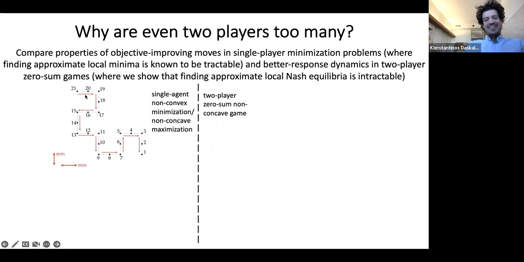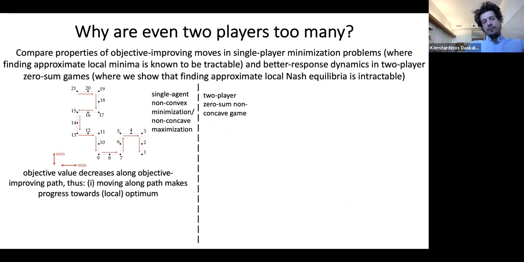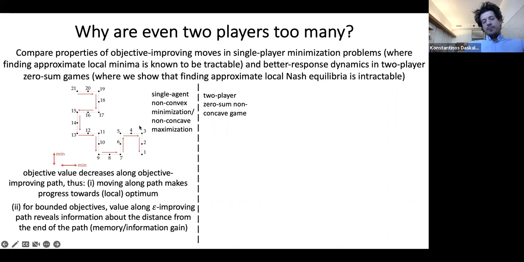In fact, if the agent doesn't take tiny steps, but will only take a step if it's reasonably large, in this case at least one point of improvement, and if there is a global lower bound on the objective, maybe because you're optimizing over a compact set so your F has a global min, then if you're making big steps and there is an absolute lower bound, eventually you can't keep moving. This is why gradient descent works. There is some math you have to do, but the reason gradient descent works in single agent non-convex optimization is that as you're taking improving steps, you're chipping away the distance to the global minimum of your function, which is what I'm summarizing here.